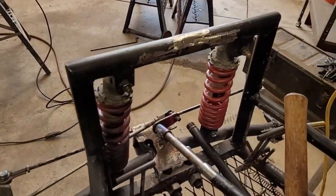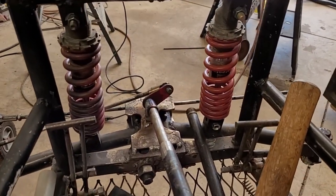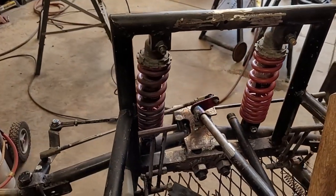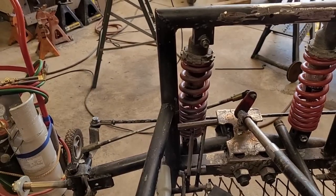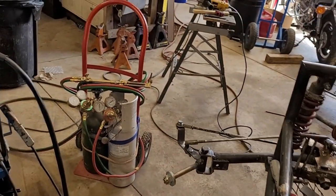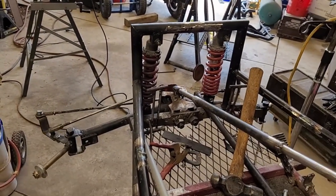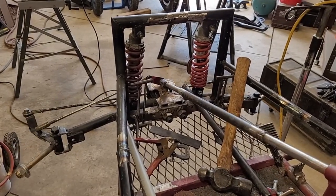I might cut a little relief in there for that, but I think we're at the limit of what that's going to be useful at. Anything more than that, it's going to be nothing. So I think it's fine the way that it is. Could probably bend a little bow in that upper rod. But basically, I just need to do some alignment. Oops, you're way out of frame. So yeah, I just have to do some minor alignment stuff.